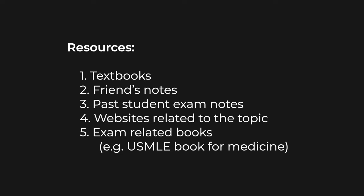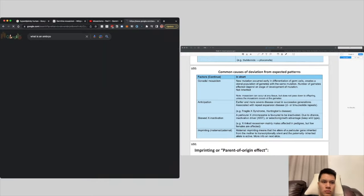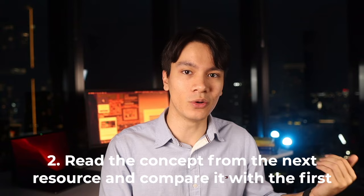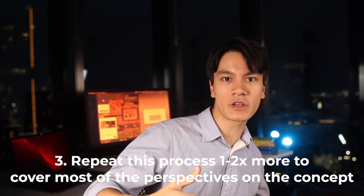So the first step of syntopical reading we talked about was to have all of the resources open. Number two is about actually syntopically reading itself. Based on the major key concepts and keywords that I primed before, I then start searching for the explanations of those concepts in the resources I thought were best. The focus here is to read through it quickly enough to just get your head around it. For my final year exam prep, I was using Command-F to find certain keywords on particular websites, then move on to the next resource to see what it also has to say about that keyword, and compare it with my understanding from the first resource — doing the same with lecture slides. You can repeat this with many resources until you're relatively happy with your understanding, and I might do this for two to three resources before moving on.